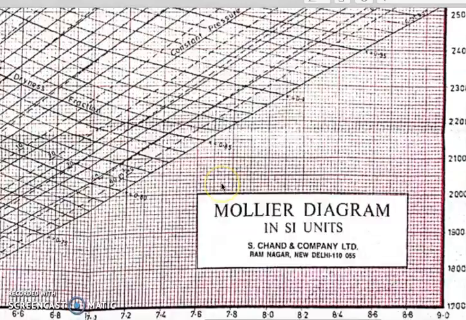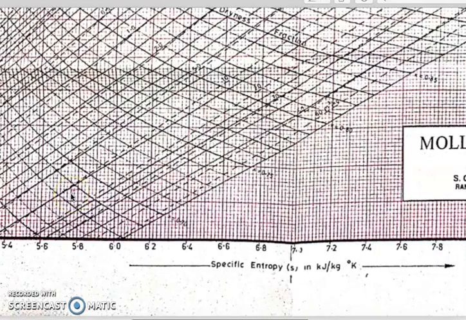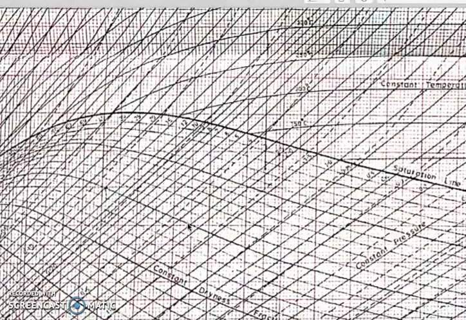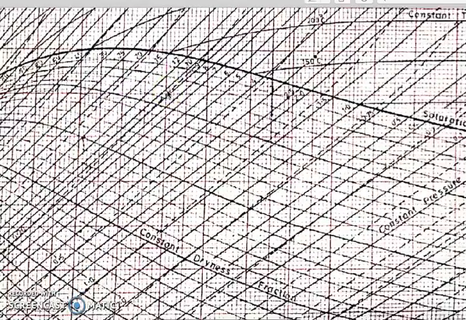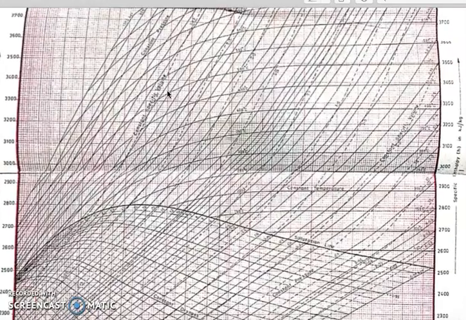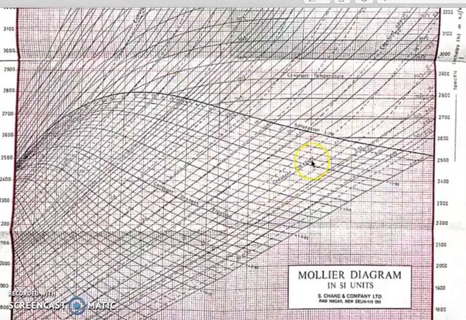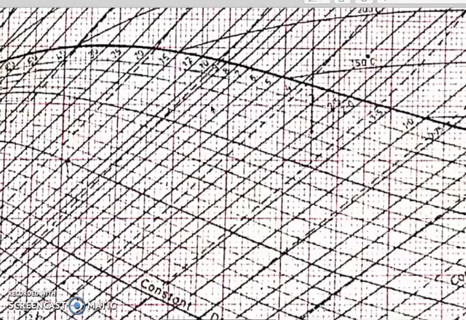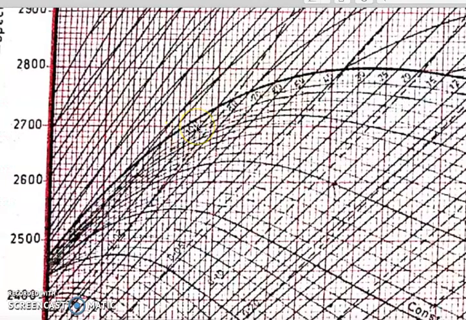till 0.7, right? 0.65 is also there. This is 0.7 only. Now these are the pressure lines, constant pressure lines. It might be written also. So these are constant pressure lines as mentioned here. As we can read from here, it will be 0.01, 0.02, 0.04, 0.05 and so on up to 80 bar, 100 bar. Fine.